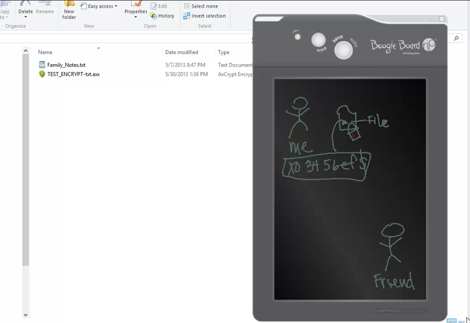So I've got a complicated password here that I have attached to this file to make it secure. And I want my friend to be able to access this file. Well, I've got two options. My friend can input this password here, which is very complicated, or my friend can create a pass file, a key file. What we're going to talk about is how to create that key file from a password that somebody sends you.